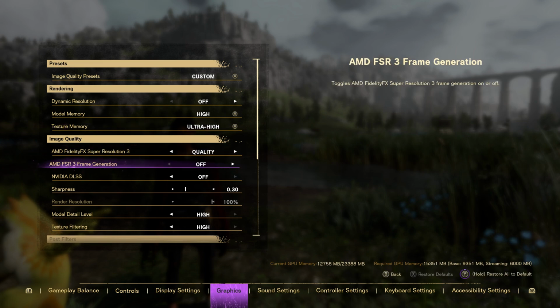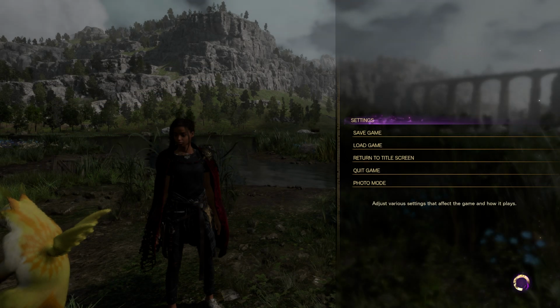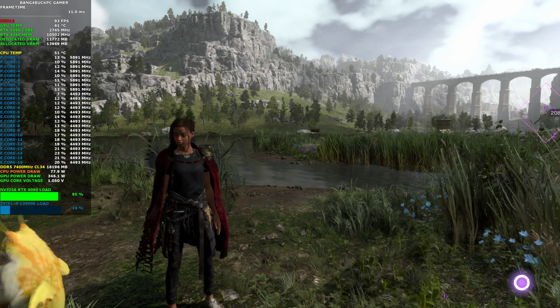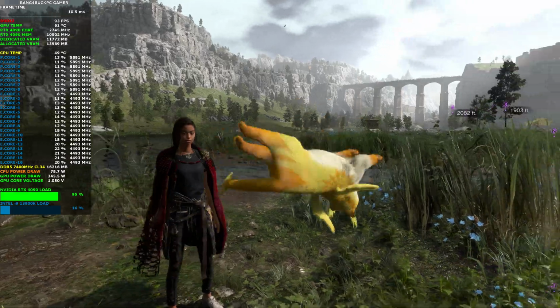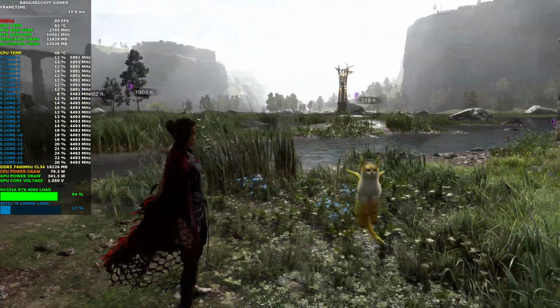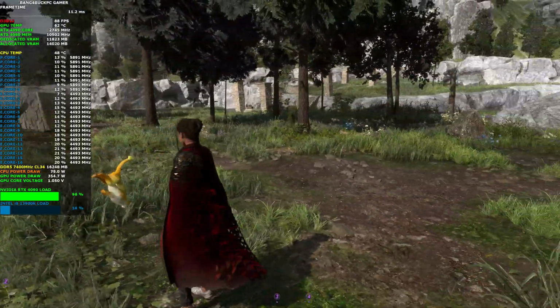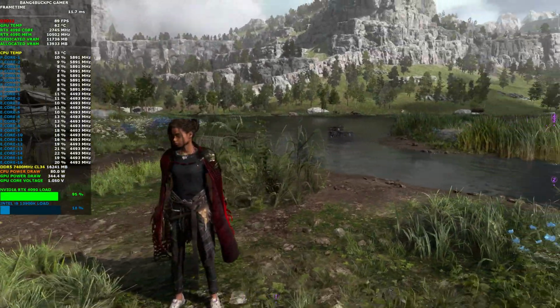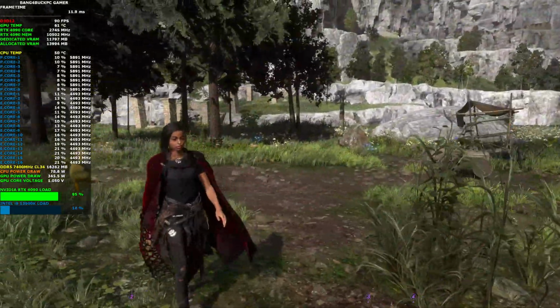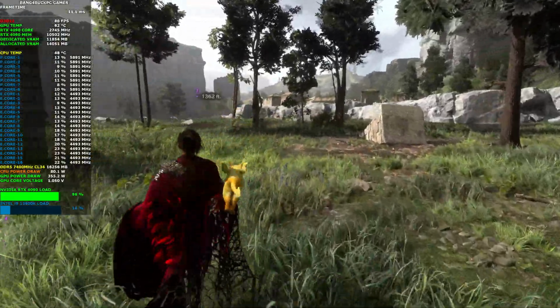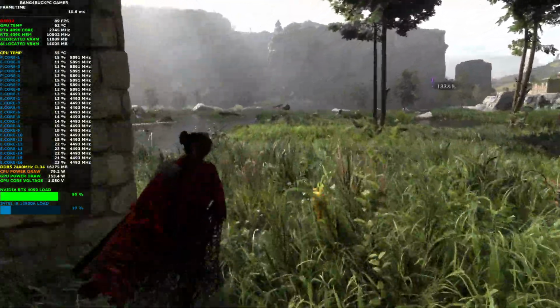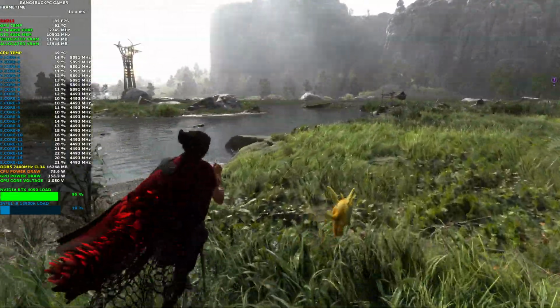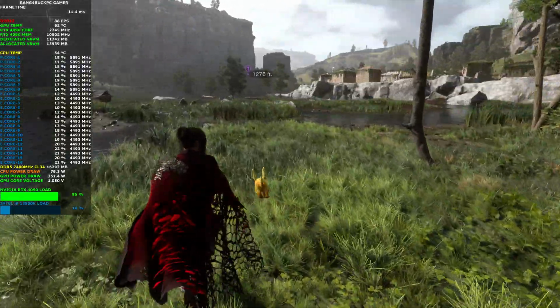I'm still gonna keep upscaling on. So we've come down from 156 FPS all the way down to 92, so back into the double digits. So there was at least a 60 FPS uptick there. Of course, that's not gonna feel like 60 FPS in terms of responsiveness, but even so, the optics look good in terms of what it can actually do to boost frame rate.